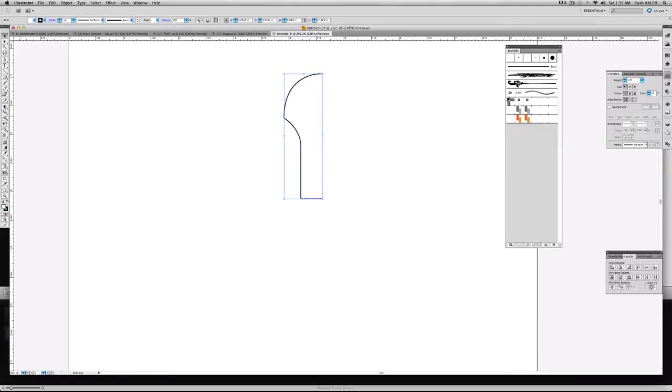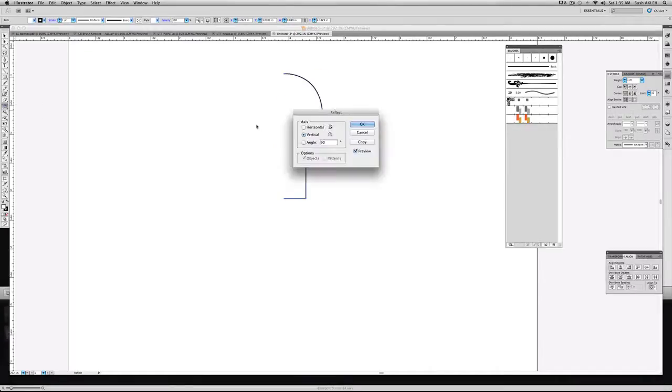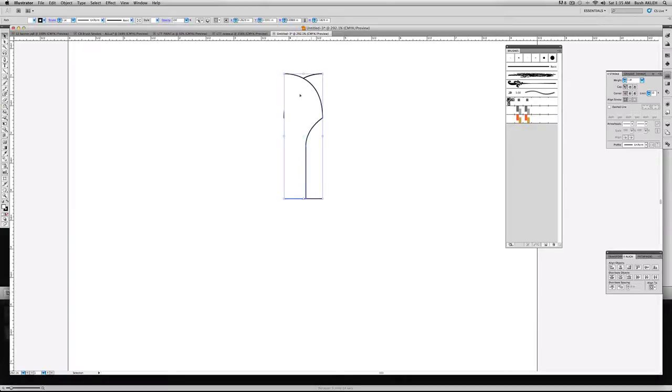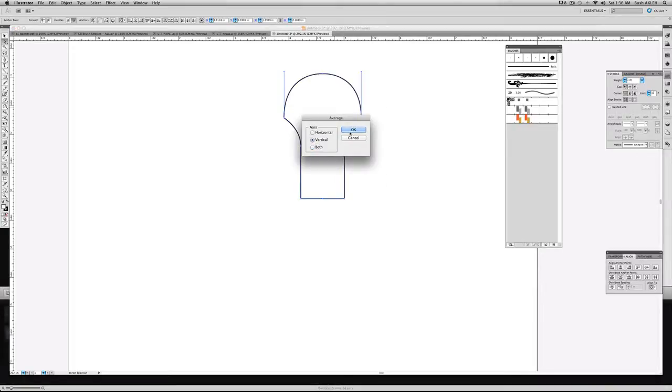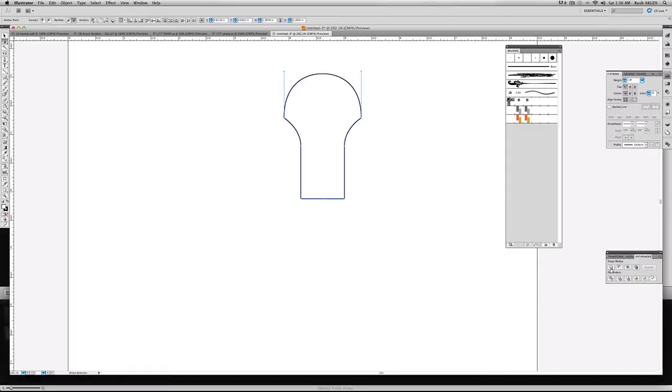And I'm just going to reflect it. Go to the Reflect Tool, double click, copy, OK, bring it across, and letter A for the Direct Selection tool, select the centers, right click, average, vertical, OK, and unite it. Pathfinder unite. Okay. So I could have probably lived with this being a little bit shorter than what I have, but that's fine. Rounded rectangle, I'm going to create a shape like so, and I'm going to bring it to about here. I could select them both and just center them, and that way I know it's centered.